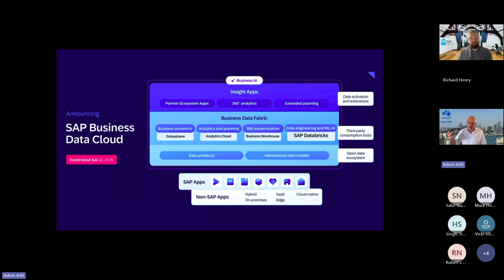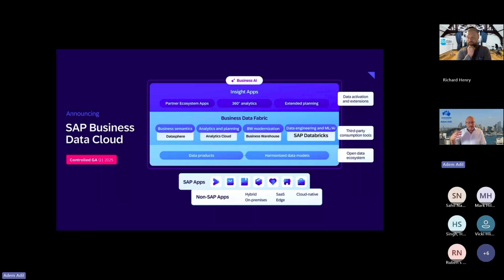It's fascinating to see that we're moving beyond the way that businesses used to view their enterprise architecture, with the applications as the top of the stack, into an environment where the data is now at the top of the stack, and it's really enabled through business AI as these capabilities enhance and grow.